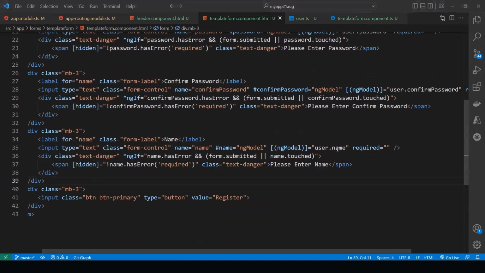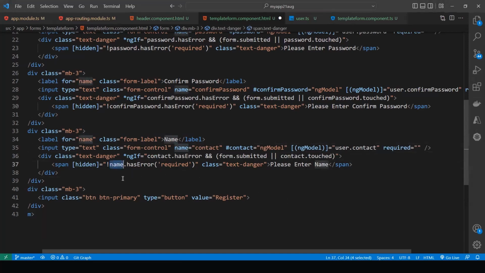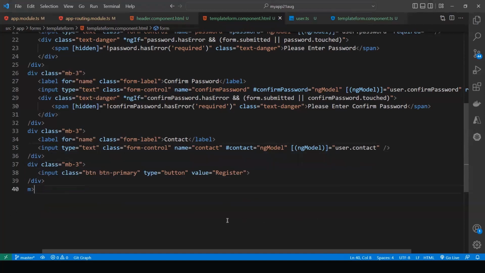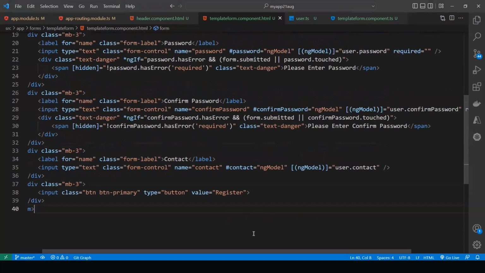Then we have the contact, and contact I'm making, let's say, optional. So I don't need to mention anything here. Confirm password.